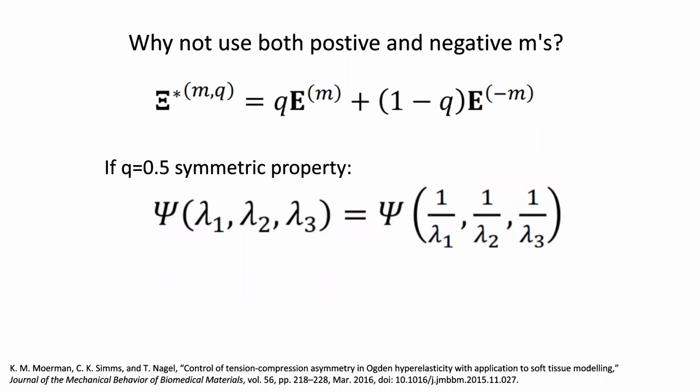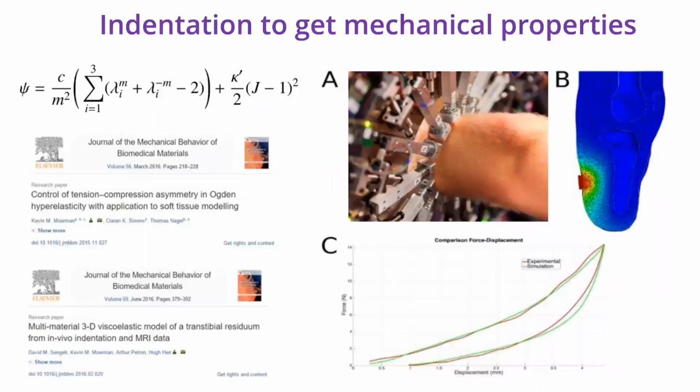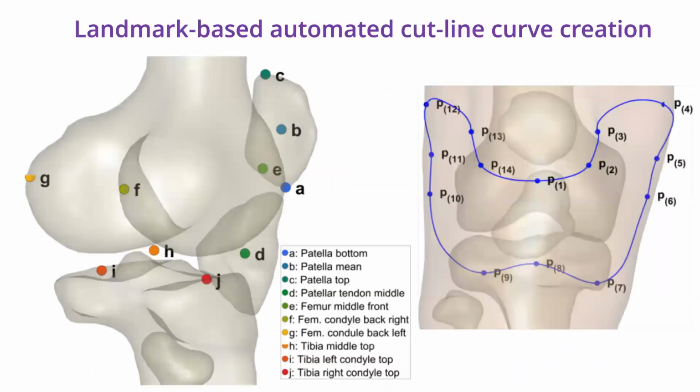All right, so one strain that I've introduced in the paper is to say, let's use a positive M, one strain like that, and one strain with the negative M, and use a Q factor here to create a mixing. If you use Q equals a half, then your strain energy function will have this symmetry property, i.e. a tensile strain of lambda 1 will be equivalent to a compressive strain defined by 1 over lambda 1. So that's the form that we use, and so that's the constitutive behavior. That was a bit of a side note on the constitutive behavior of the soft tissue, but we could have equally well used any other formulation.